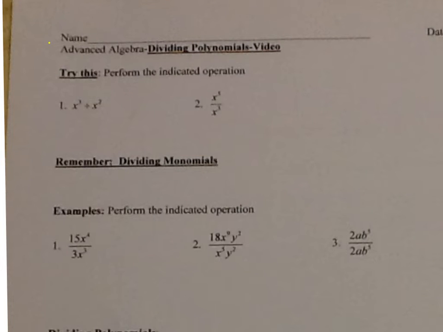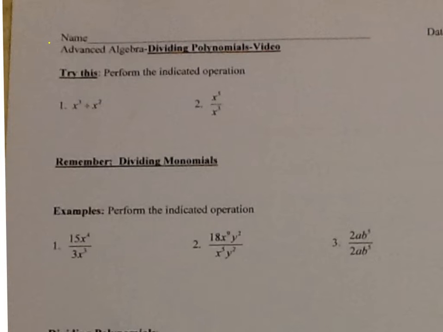Okay, so today what we're going to be working on is dividing polynomials. What I would like you to do is do the try this. It says perform the indicated operation. So we are dividing. I want you to think back about when you divide the same variables, what do we do to the exponents? So give it a try and I'll come back and check your answers.